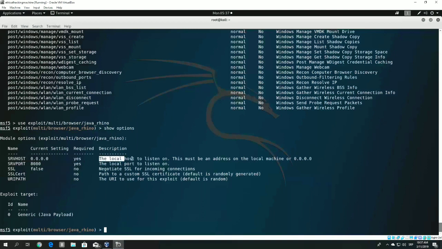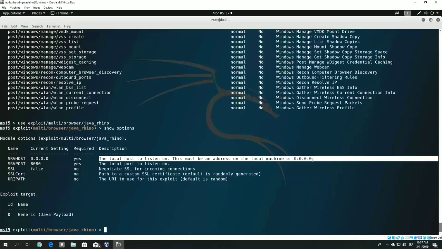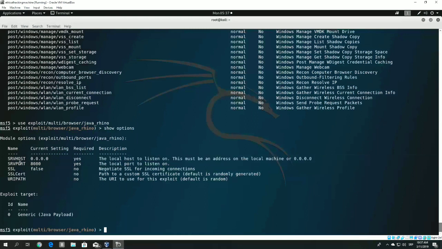The description for that field: the local host to listen on. This must be an address on the local machine or 0.0.0.0. Now, SRVPORT is 8080, the current setting. It is also a required field, the local port to listen on. Other things such as SSL certificate and URI path are not required. As we can see, they're all under no. You do not need to specify them in order to run this attack.